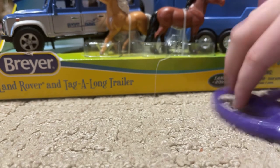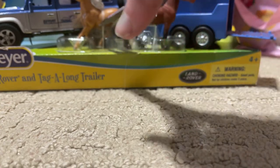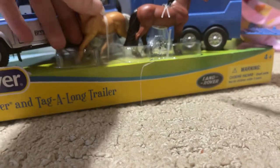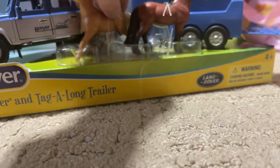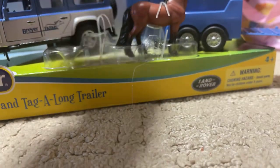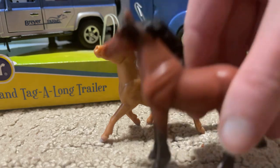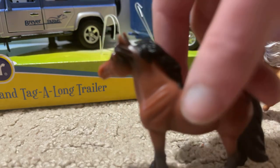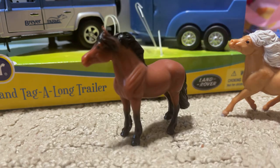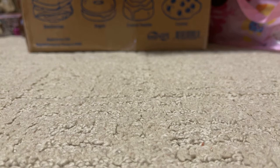Scissors. Start cutting. Trying not to cut the horses. And I'll try not to cut my fingers off. So here are the horses. I like this one. I like this one more. This looks like it's just standing. Okay, cut that.